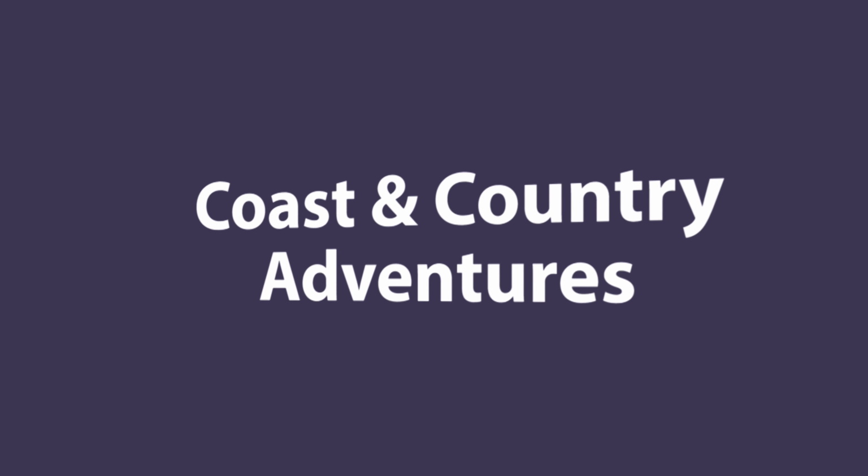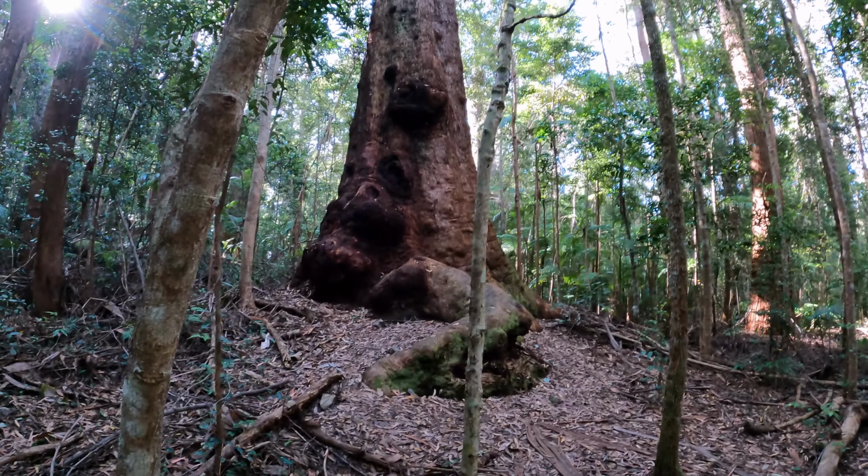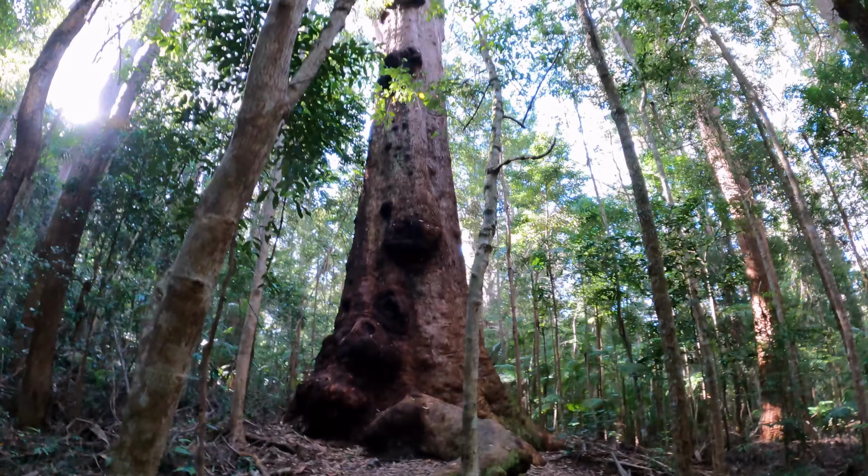Now, the story goes, a lot of these big trees were left here at Birdtree because the loggers back in the day saw that some of these trees were so large, and they had logged most of the rest of the forests here, that they actually wanted to leave them. Also, probably because they're so large that they couldn't get them out of here, especially once we get down to the bird tree. You'll see why. It's in a creek, and it'd be very difficult, especially by bullock, to get those trees out of there. Looks like a bit of a face in that tree, a bit of a spirit tree, I guess you'd call it.